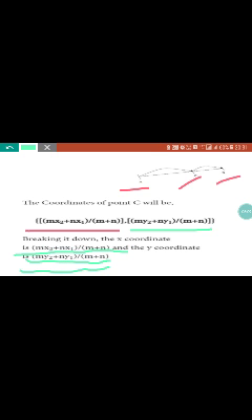Okay, so the formula is mx2. See here, this encircled one is the formula of x coordinate of point C, that is (mx2 plus nx1) divided by (m plus n). And this second encircled one, I am encircling that, this is the formula of y coordinate of point C.